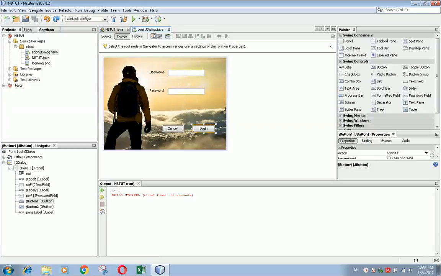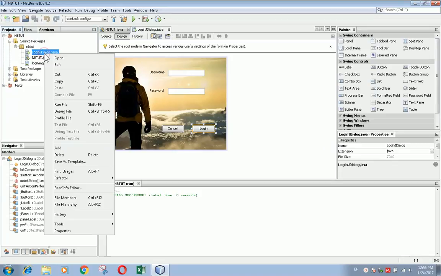So we'll proceed to part 2 of the NetBeans tutorials. First of all, we'll see the status of the project. We'll run the project. You can see there are no changes. You can't see any changes here, or a running application here.